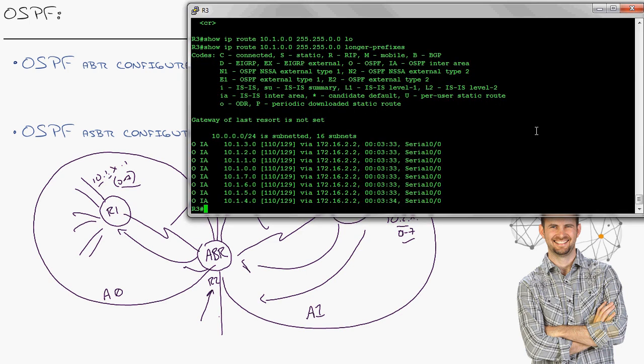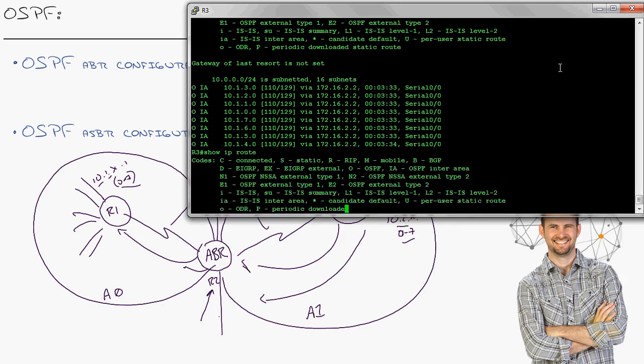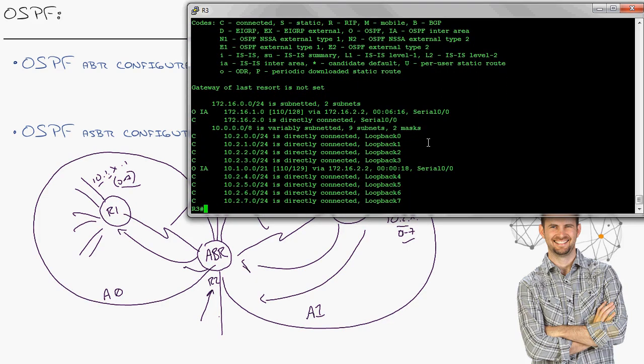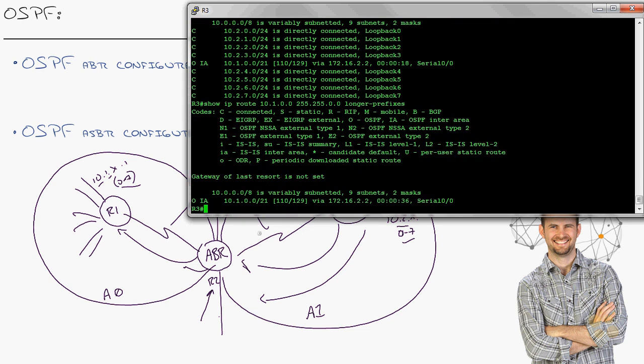I'm going to come over to router 3 and do a show IP route this time. At first I was like, oh no, something went wrong. That's actually the WAN link over there on the other side. Right here I see the summary route 10.1.0.0/21. That's the .248. It has suppressed all the more specific routes. If I hit the up arrow and do that longer prefixes, I can see there's only one coming over from the other side this time.